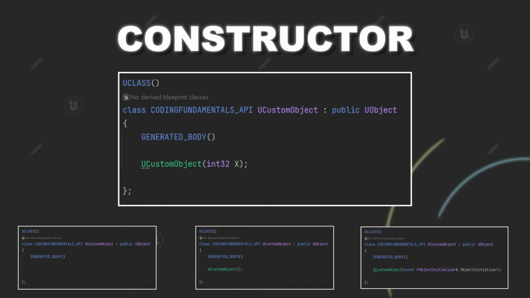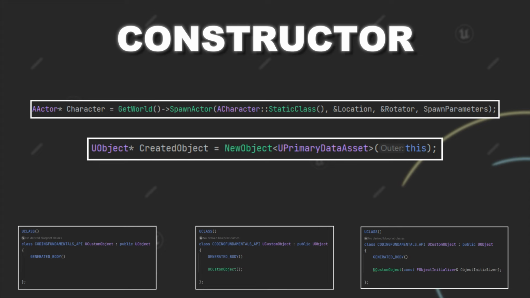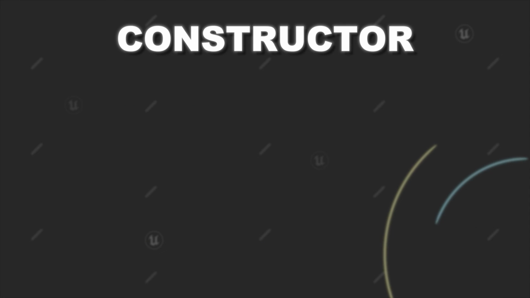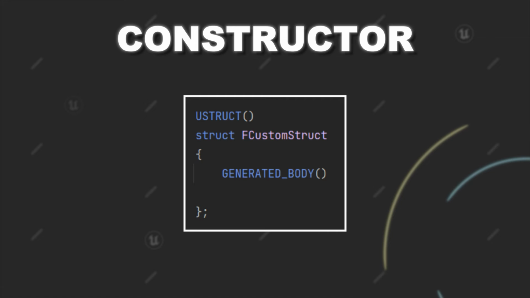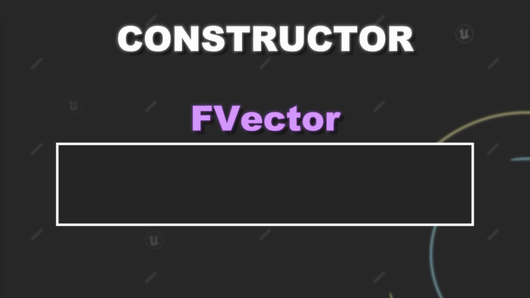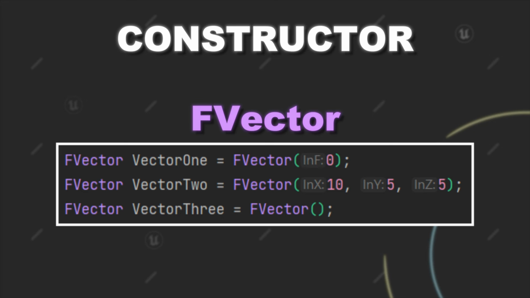Furthermore, you most likely will not declare special constructors for your custom actors that take extra arguments. Since for spawning actors or instantiating new objects in code, Unreal uses specific methods. In those scenarios, you have no easy way to call your special constructors and pass additional arguments to them. But later, when we look at structs, you will see that knowing that you can have different constructors is not entirely useless inside of Unreal Engine. For example, FVector offers different constructors to help you initialize new vectors in different ways.